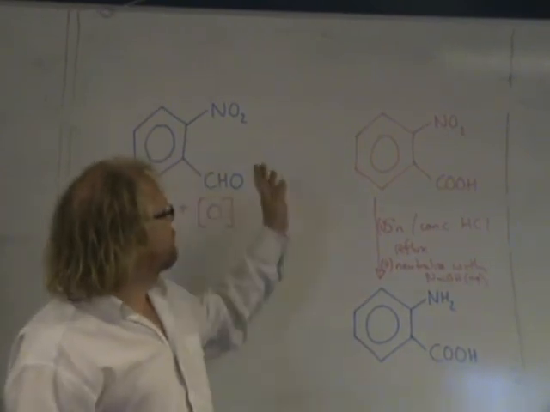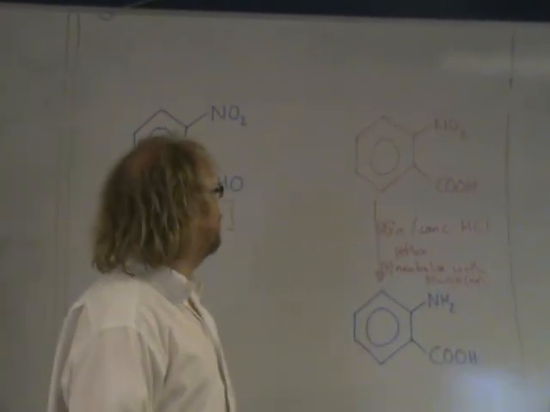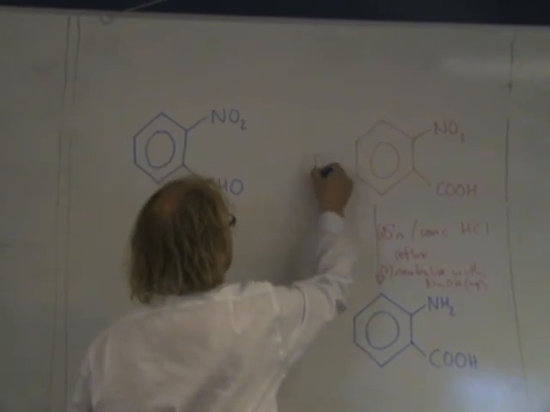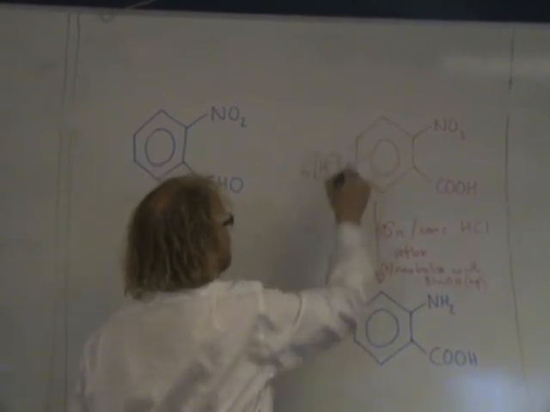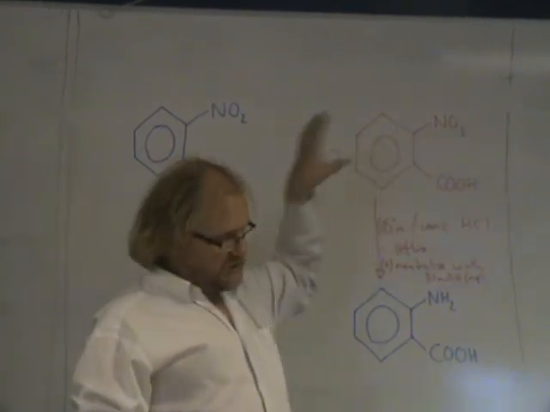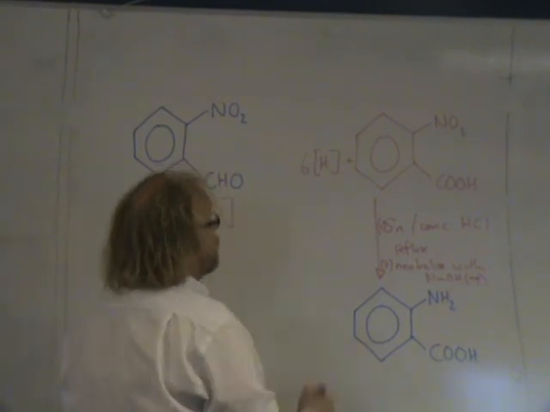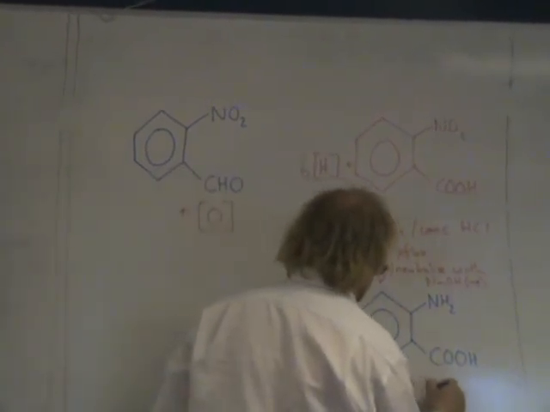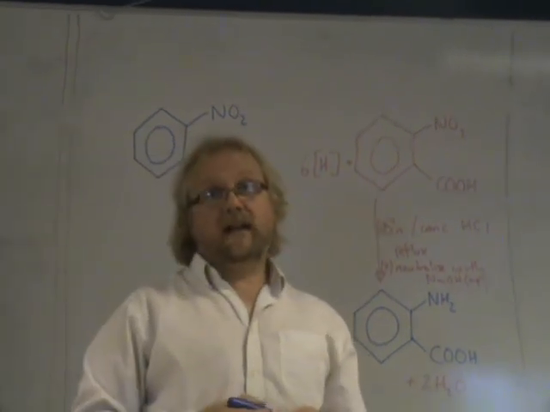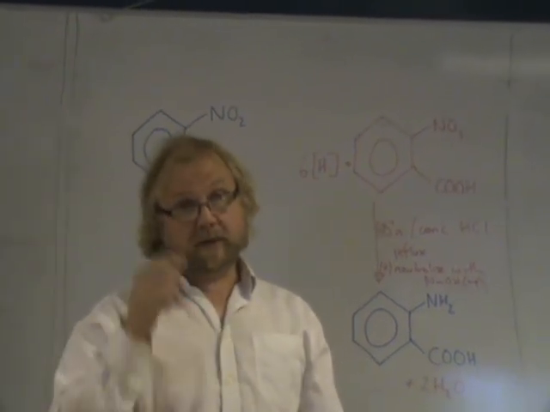So the overall change, we won't bother putting the sodium hydroxide in the equation, is just that compound plus 6 magic hydrogens are needed there, because you've got to get rid of those 2 oxygens and put 2 hydrogens in. You get that lot plus 2 waters is your overall change. And that's it for this paper.